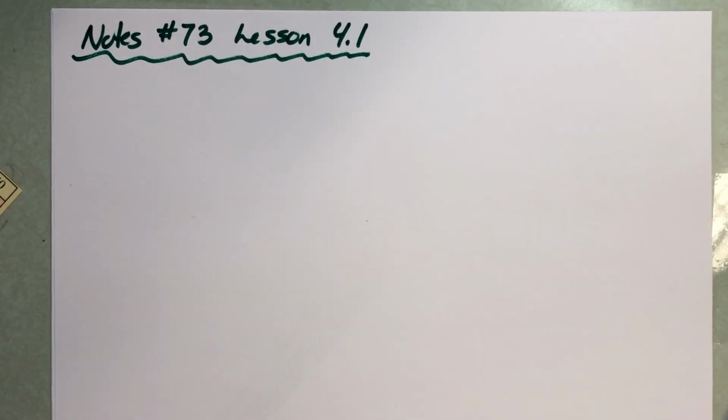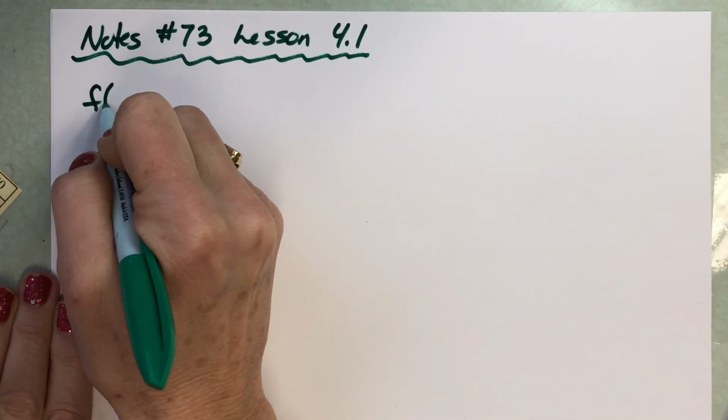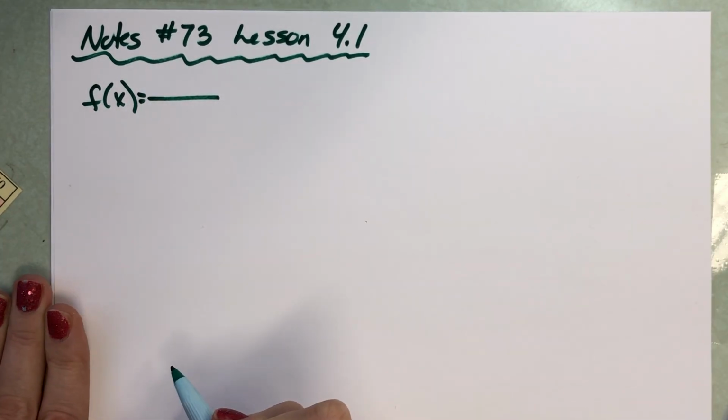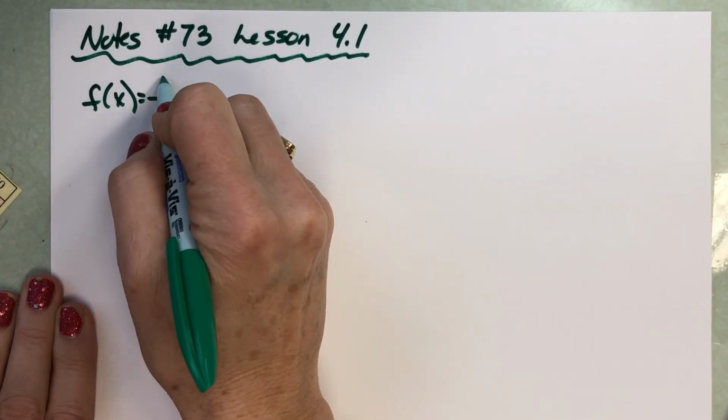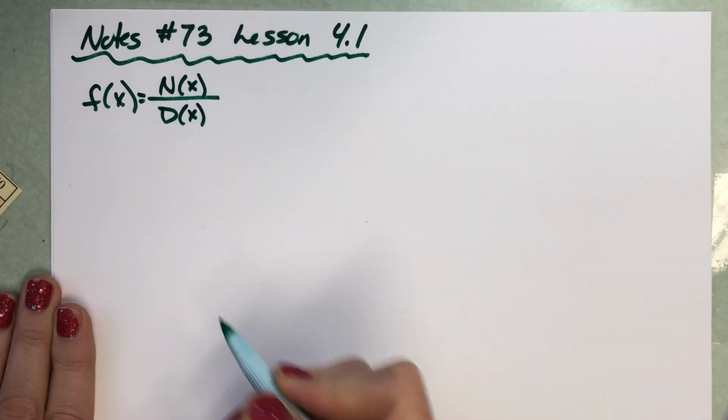We're on to chapter 4 in our textbook, this is notes number 43. We're going to talk today about fractional functions. So imagine that I have a function f of x, and instead of giving you a specific numerator and denominator, I just want you to think about whatever the numerator is as its own function and whatever we have as the denominator as its own function.